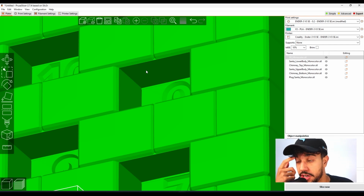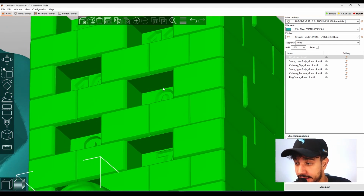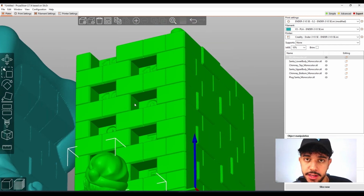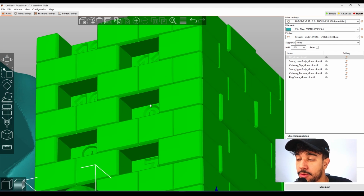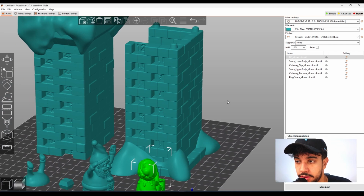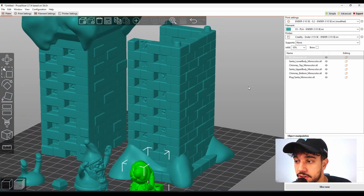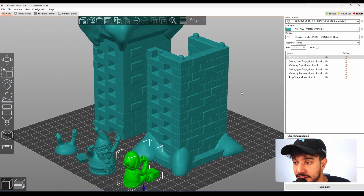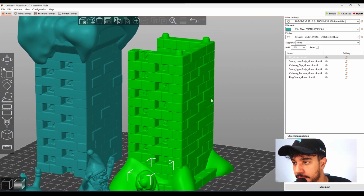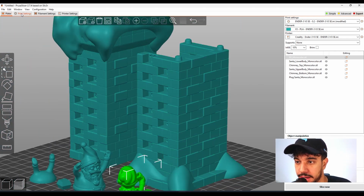So make sure that you're not printing at too high a temperature. Sometimes you can have some stringing right here, but it may not happen. What I would recommend is that you have a good cooling. So make sure that your fans are well cleaned. And if you have any questions about this, STL Academy offers a really nice course on how to 3D print without any mistakes. But this is a really short bridge, so you're not going to have too many problems. It's going to be quite easy to print as this is a really short bridge.